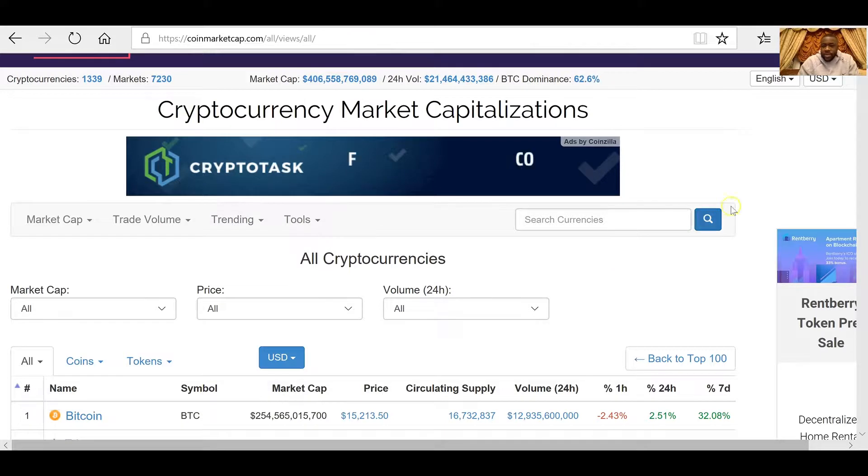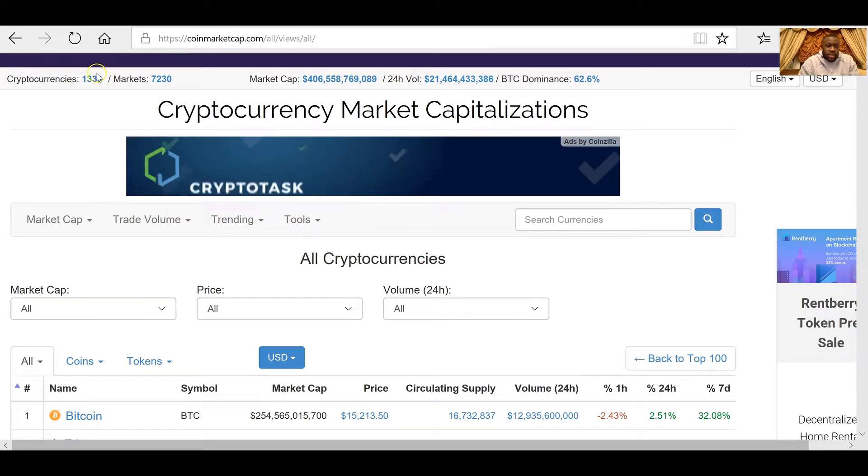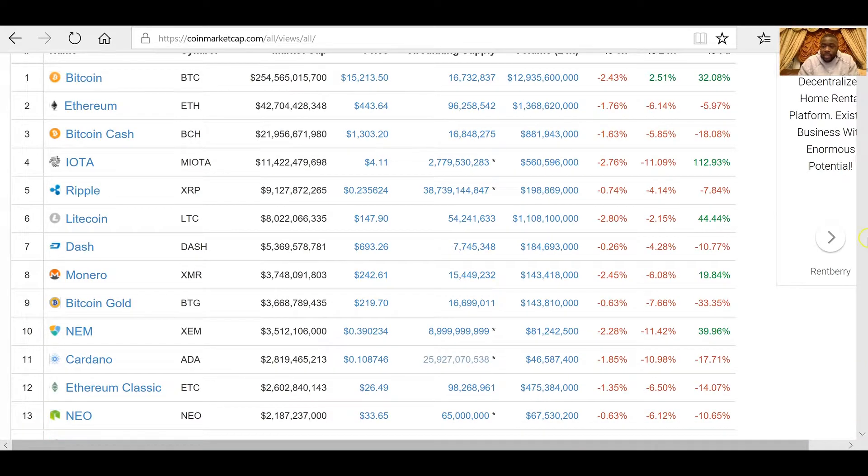So as you can see on the front page — you're going to get sick and tired of this one — but this is CoinMarketCap again. This is the place where you can see every single cryptocurrency that's out in the market at the moment. It's constantly being updated, so today there are 1,339 coins in the market. This is where you come to get a deeper knowledge of which coins you want to buy. It's ordered by market capitalization, so Bitcoin's on top.